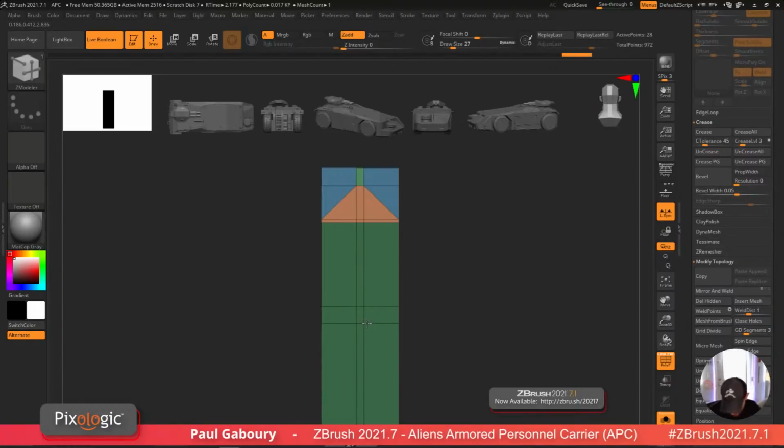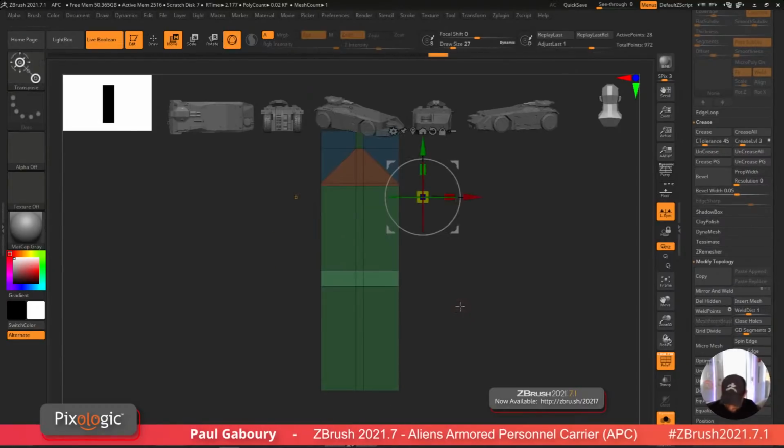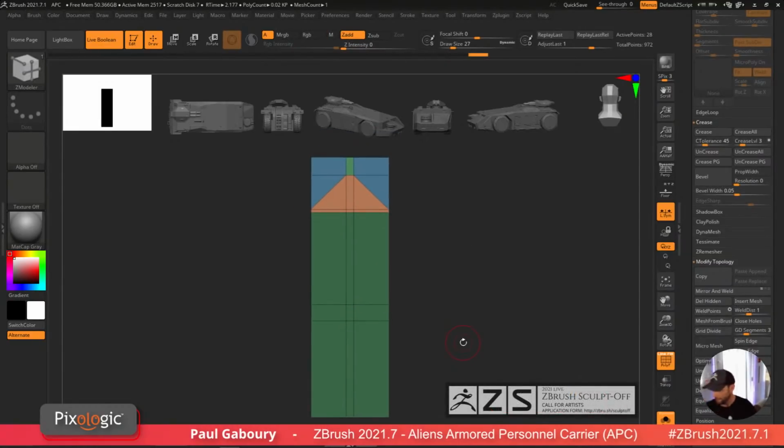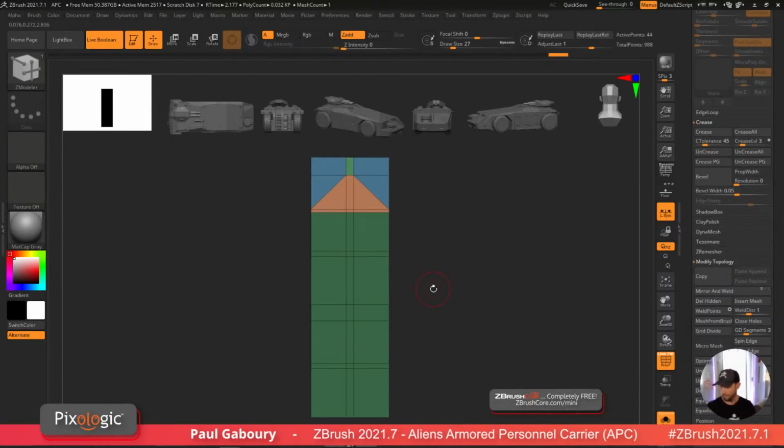Now that I've established that, I need to put a large inset here and here. Make a nice little bit bigger gap. Make them relatively right about there, I'll say. That's a nice spot for that. And then I'm going to say, all right, we need an edge loop here, and then another little one there, and then the same thing up here. Something like that. Okay, and then I need another edge loop. So we need to go from here to here.